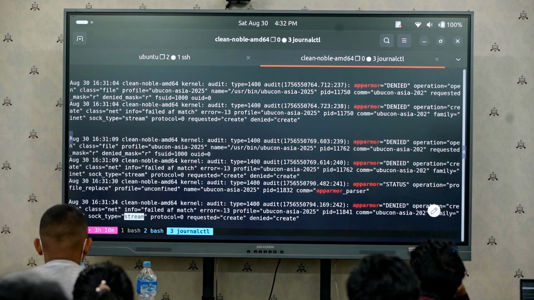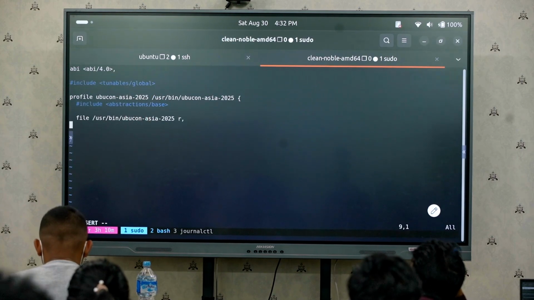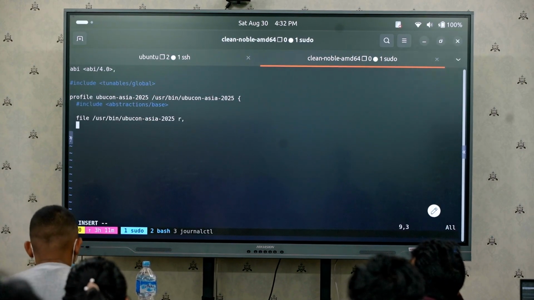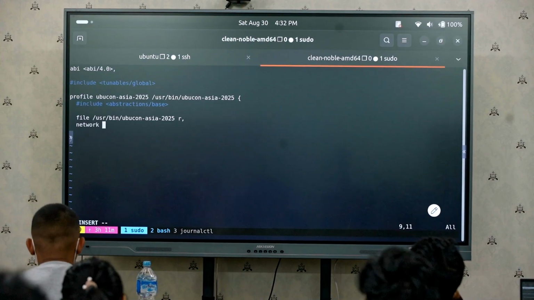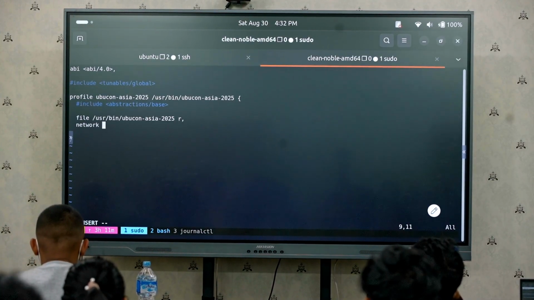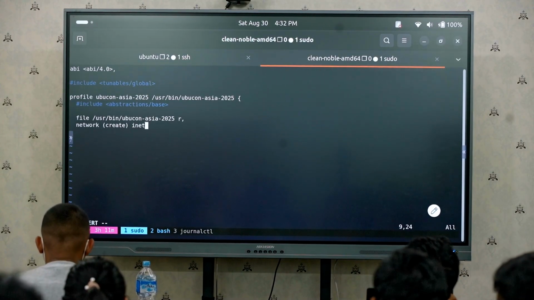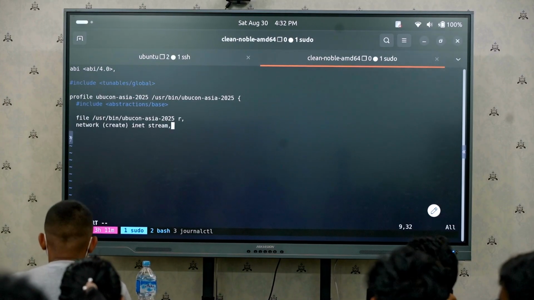So what we can do is add this particular rule as well. Writing rules, in the beginning it might seem complicated, but they are self-explanatory. I'll start with network, then I'll give it create, then I'll say inet, which is IPv4, then stream, which is TCP.